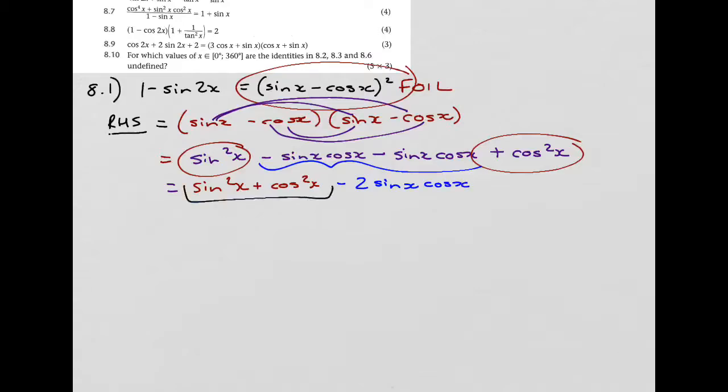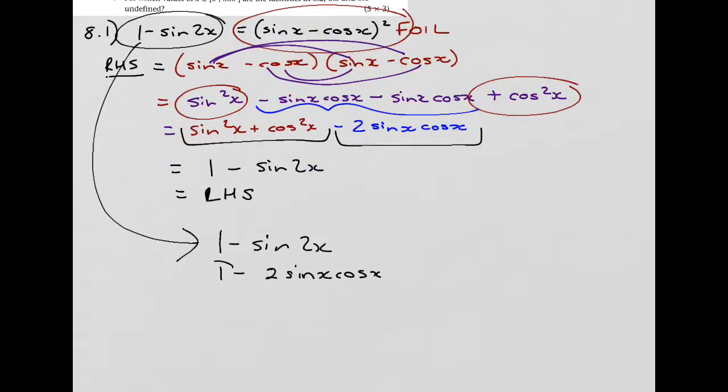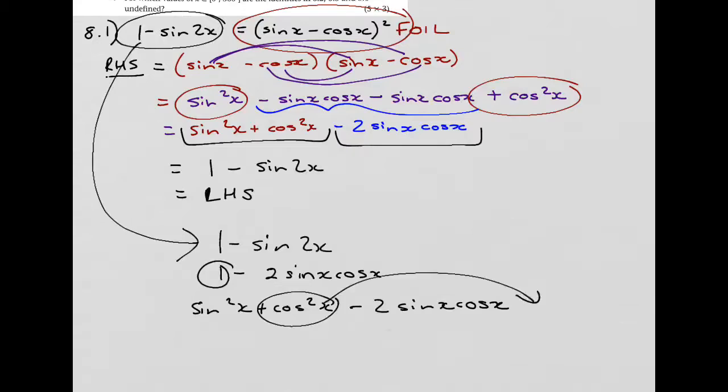Then from your grade 11 identities, sine squared x plus cos squared x is equal to 1. And from your grade 12 identities, that is your sine double angle. And then that's going to get us our left-hand side. Alright, so you could have expanded that out, 1 minus sine 2x, and then worked backwards by working with sine squared x plus cos squared x. But then you're going to have to recognize that that's a trinomial, move the cos there and then factorize it into the two brackets that you had.